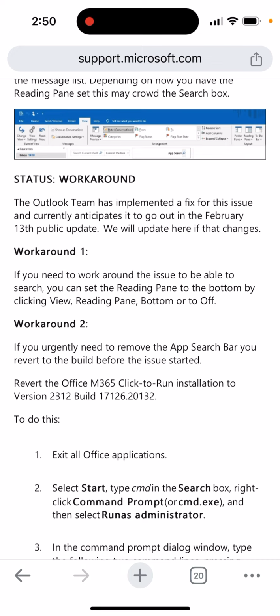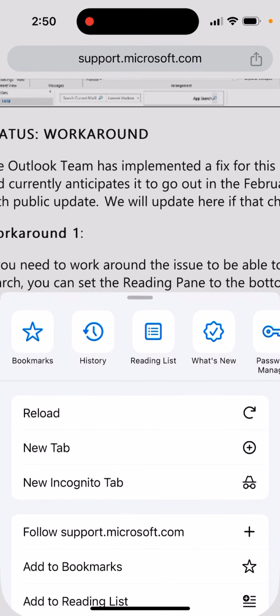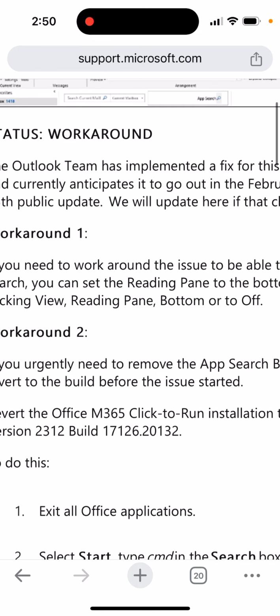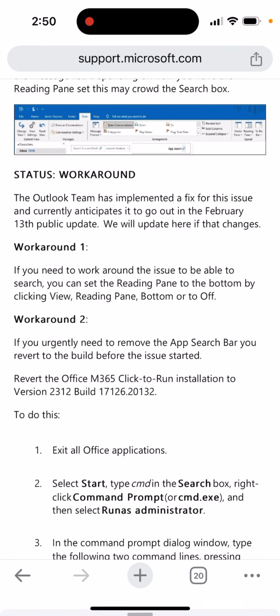You can set a different location for your reading pane. Again, in your Outlook, click View, Reading Pane, and then move it to the bottom, or try to turn it off. So try that out. This is workaround 1, an official workaround by the Microsoft team.